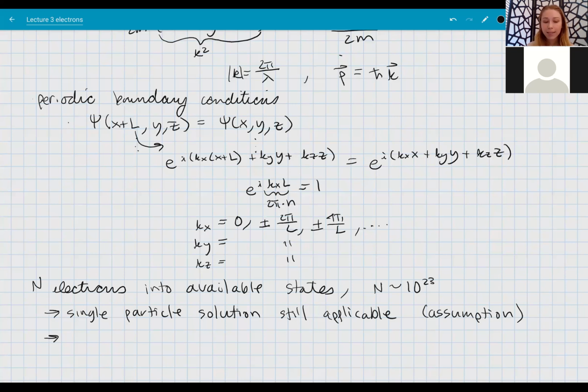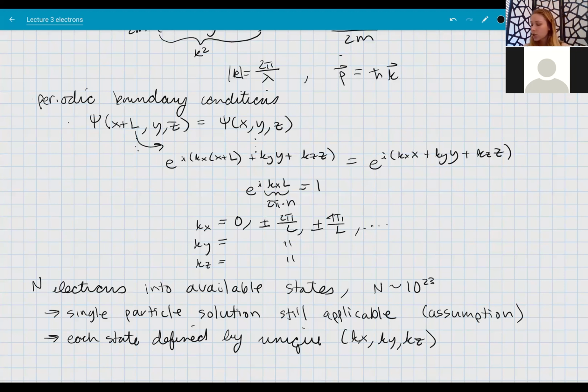All right. So the first rule is that every state is defined by a unique quantized value of kx, ky, and kz, a unique coordinate. As a reminder, what we just derived above is that with the periodic boundary conditions, there are certain selected values of kx, ky, and kz that are permissible, and every unique coordinate kx, ky, and kz defines a different state. It defines a different quantum mechanical solution. After that, each state can only hold two electrons, one spin up, one spin down.